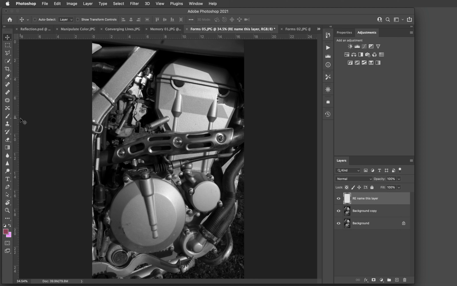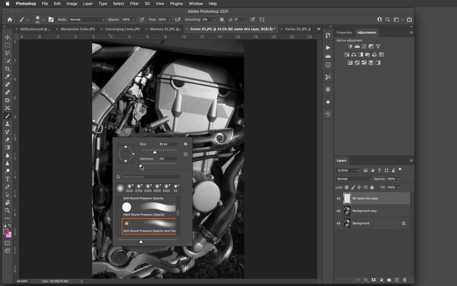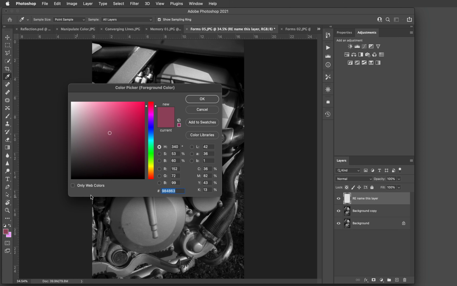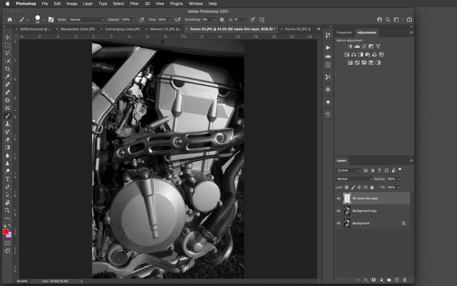So I'm going to go over to the left and pick a brush tool. The pencil tool might be there, so you need to change it to the brush. I'm going to right click on the brush tool. Hardness should be 100%. And I'm going to choose a color. I'll choose this bright red. And then I can draw with the brush tool.